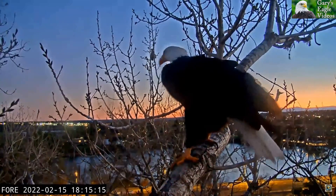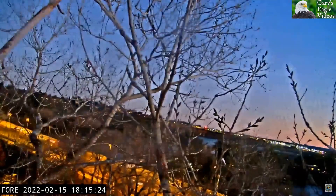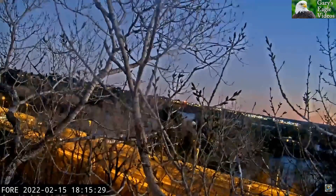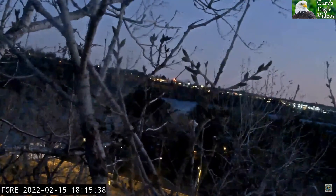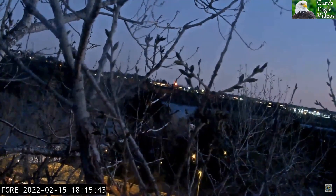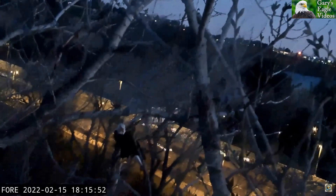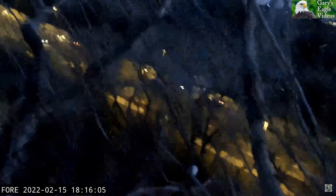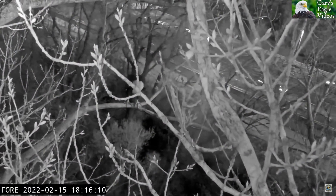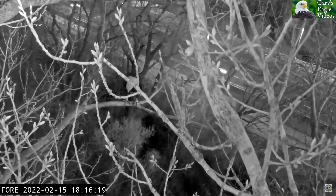I don't think this was haphazard — I think Guardian knew where he was going, but it just takes a few bunny hops. He moves to one preliminary branch, but it does not appear sturdy enough to be a roost. So he'll make a second bunny hop going to where he wants to go. There's his second bunny hop. He's not quite on the roost he wants yet, and he will make a third bunny hop to a branch which is much sturdier. That particular branch, to me, has the appearance of being a roost that is often used, even though we didn't know it.